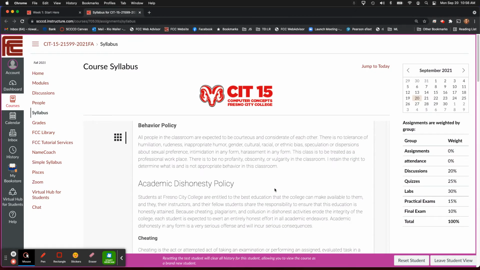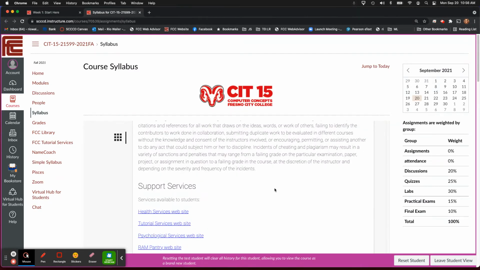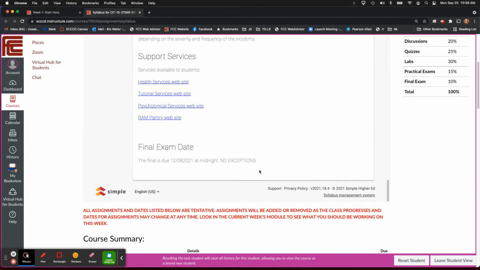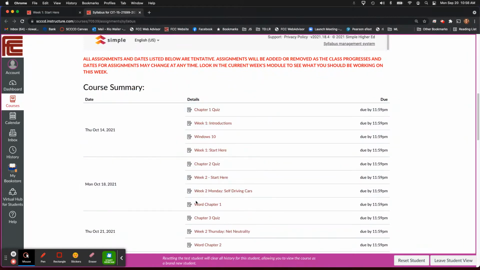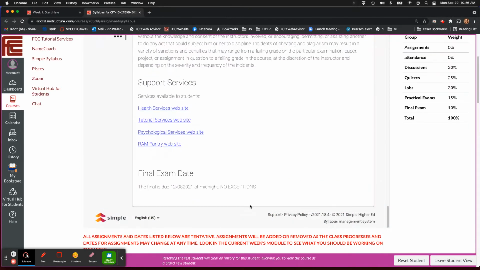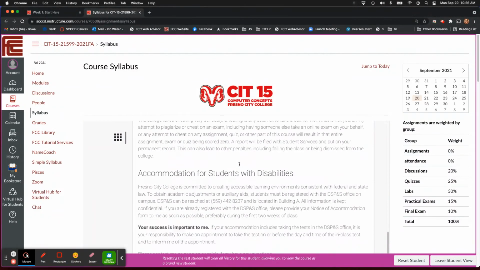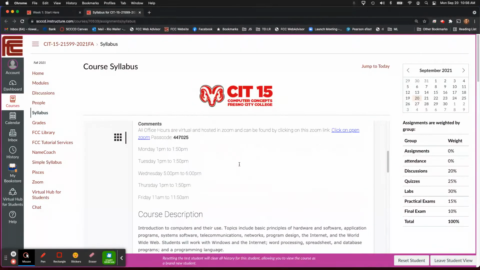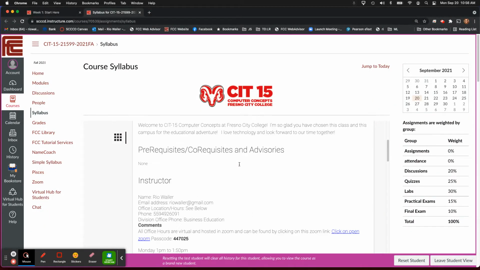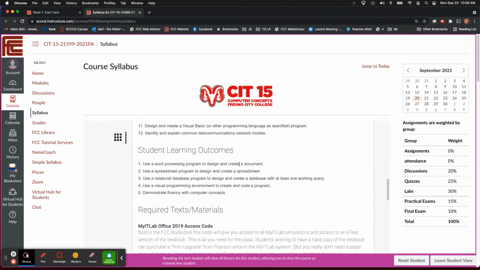But anytime you take a class, it is good to look over the course syllabus. And then below this is where I've laid out the course structure, which I'll talk about in a minute. So check that out. But really, the reason I came in here was to give you the My IT Lab link, which was up higher. I got to scroll back up. Anyway, it was in there. See, now I have to scroll back down.